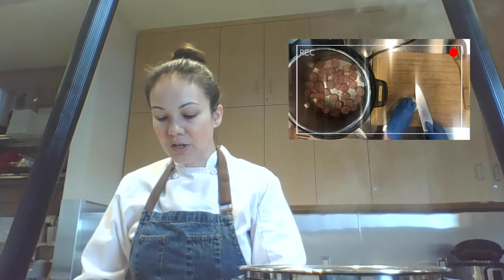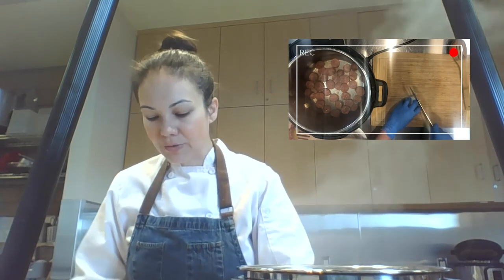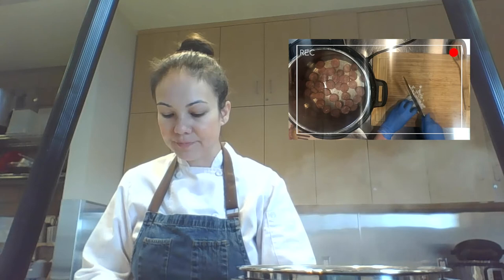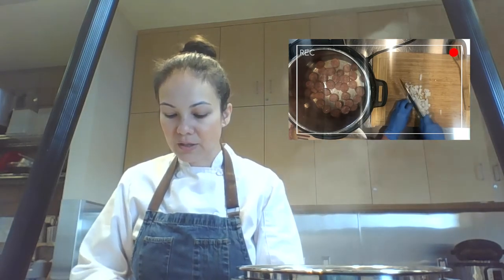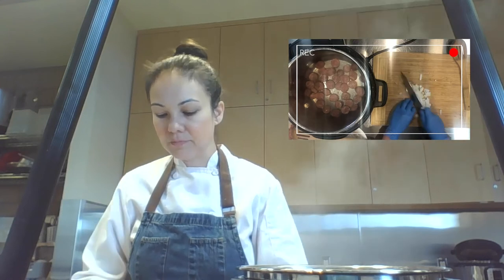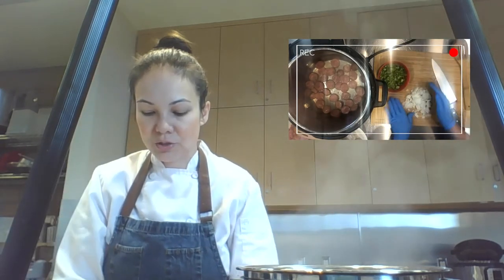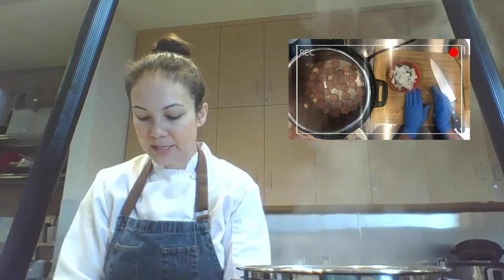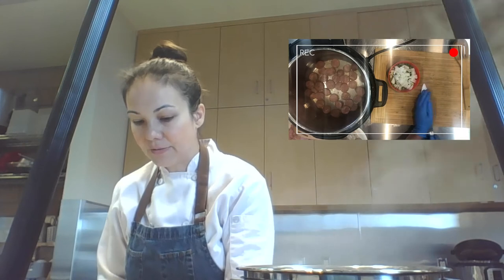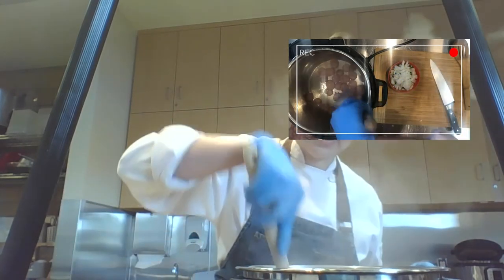And then if you dare, you're gonna go in and saw halfway through and then do a small dice, so push forward. And then you've got your perfect dice going on. So I'm actually gonna add that to my bell peppers and celery. So that's all gonna go in at once, once all of these great things get sauteed.